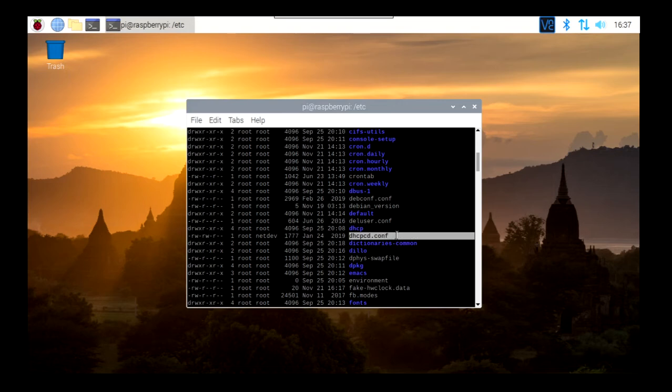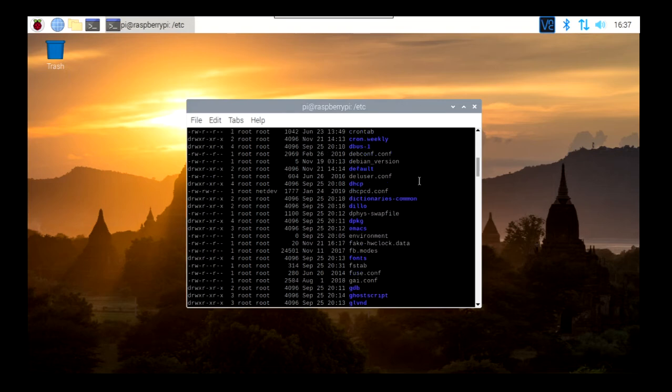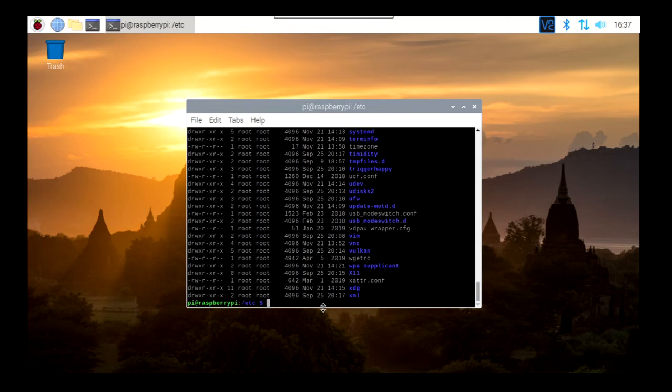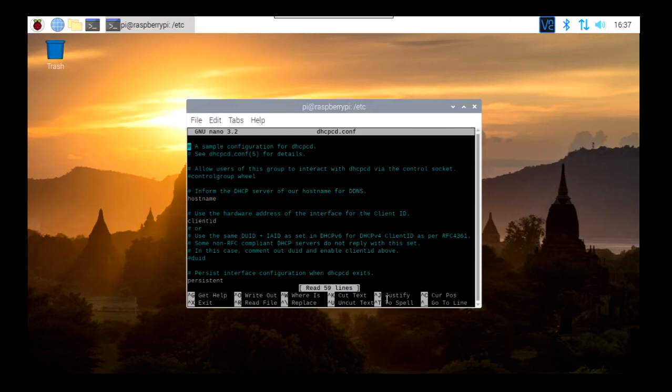This is the file that we have to edit. Okay, so in order to do that, we're gonna do sudo nano dhcpcd.conf, right? So we're going to edit that file. Perfect.